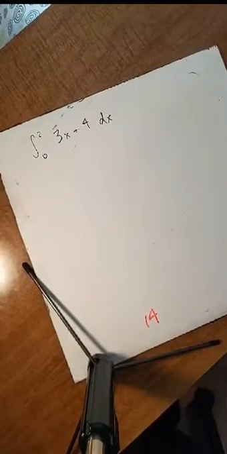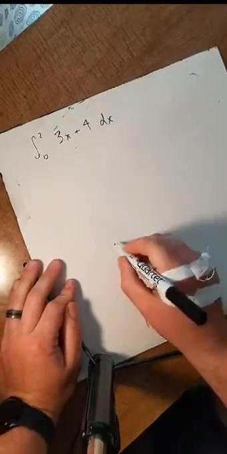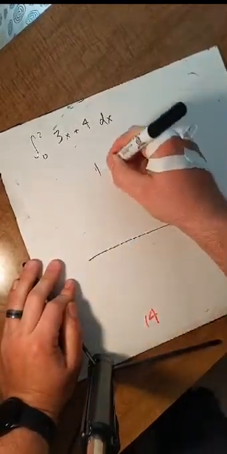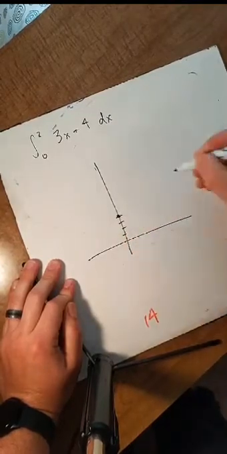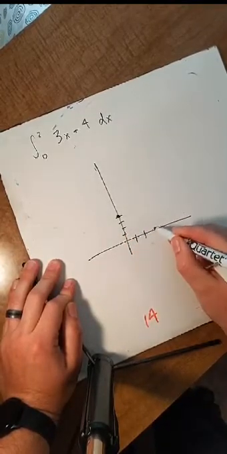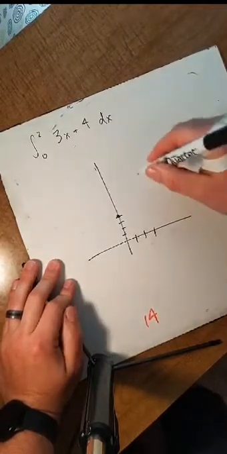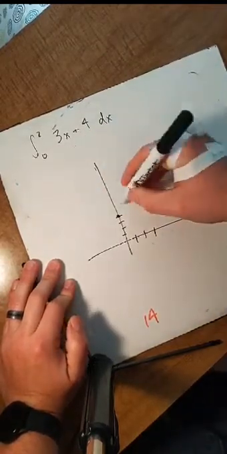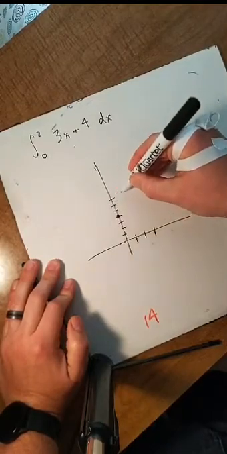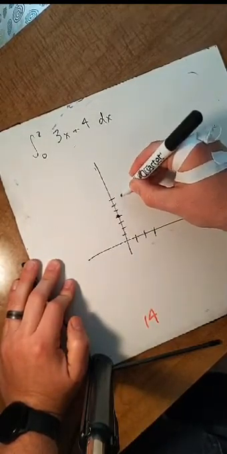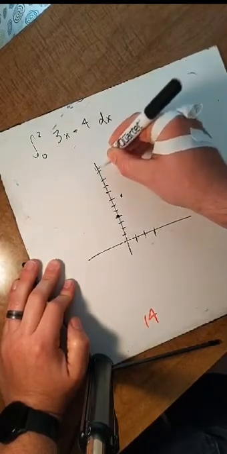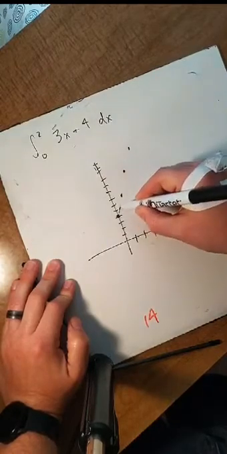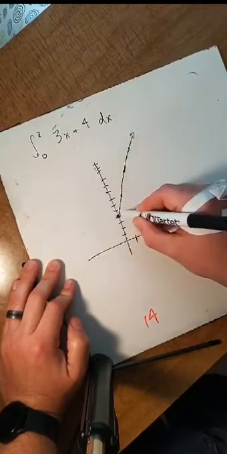So we have 3x plus 4. All right, so that would be just your standard graph. Your y-intercept would be at 4, and we're going to go over to 2. I'm just going to put over to 3 so I have some space here. And our slope is 3, so we go up 3 over 1. 1, 2, 3. Put a dot here, and then we go 1, 2, 3. Go up 1, 2, 3. Then we'd have a line that goes like so.